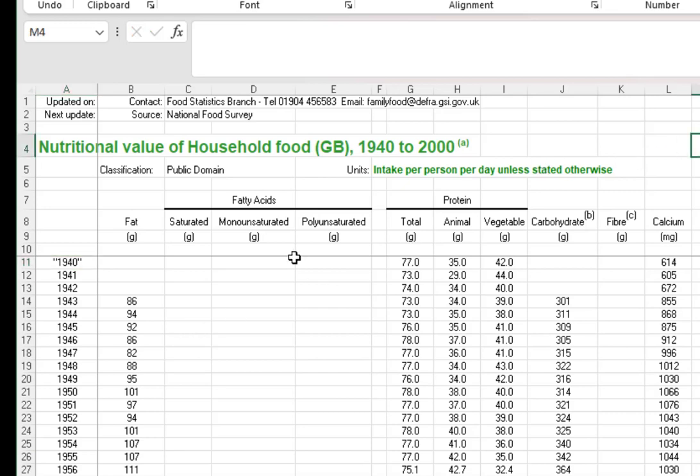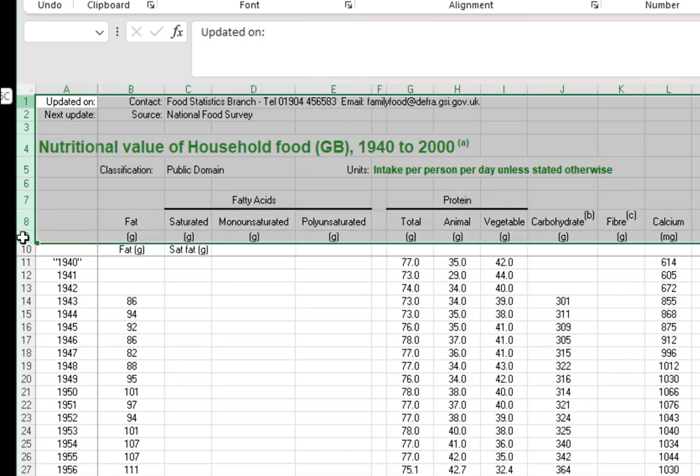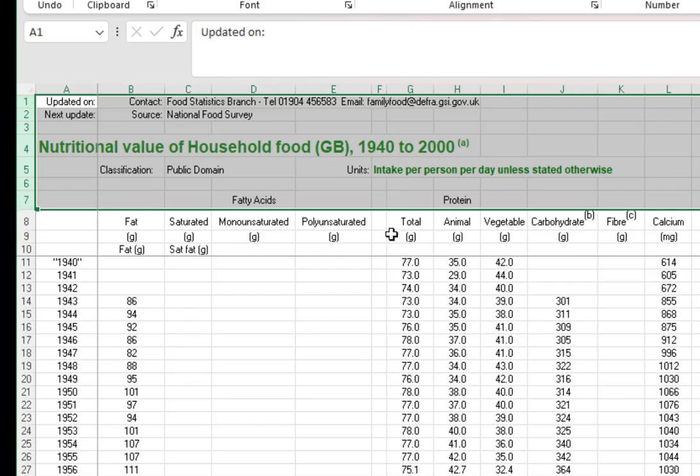The other thing we need to do is look at these column headings, which are really no use to us at the moment, because we've got fat in grams on separate lines. We don't want that. We want something that looks like fat in grams, then saturated fat in grams, etc, and then we can just delete all of this stuff here, once we've done that. Now I'm not going to do all of them, I'll just do a few as an example.